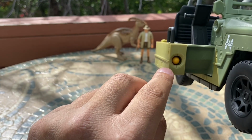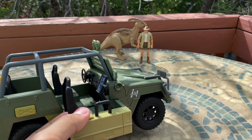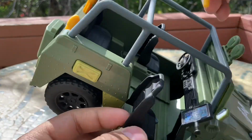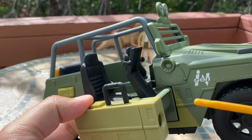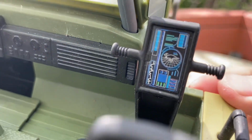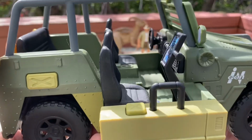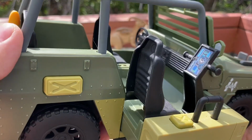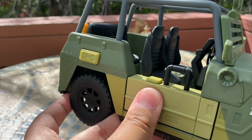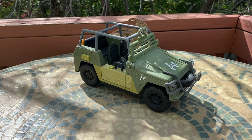And you got a little button on top of here which will release the tranq dart, which Dieter Stark shoots the Parasaurolophus with, as I shot it right there at my hand. And then you can just easily take the dart right here, and place it back inside either of the compartments, or you can put it inside the launcher. And here, this is a really cool feature. You got a little tablet scanner thing that's tracking whatever dinosaur you're finding. On here, it's a sticker, but it's locking on to that Parasaurolophus. So that's a cool little sticker decal right there. And yeah, really cool. And then you can easily just push this back in once you're done. So yeah, a really nice vehicle from Mattel.